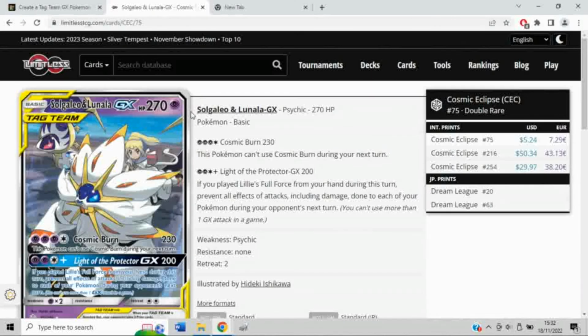Solgaleo. I don't know how to pronounce these names. But anyway, this guy, 270 hit points, pretty cool. Cosmic Burn, 230. This Pokemon can't use Cosmic Burn during the next turn, so Choice Belt, Leon, knock out anything.